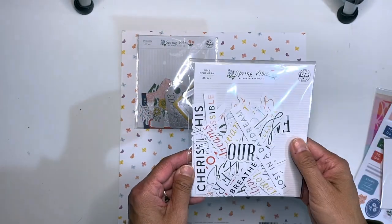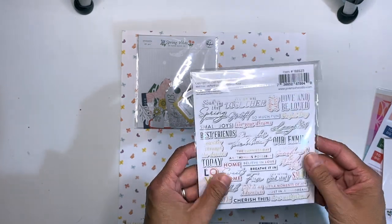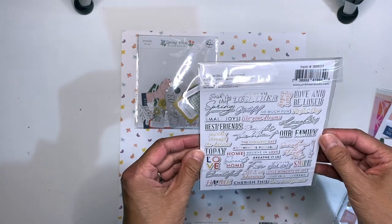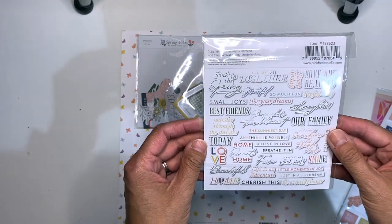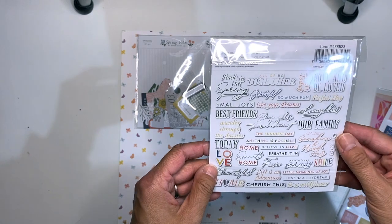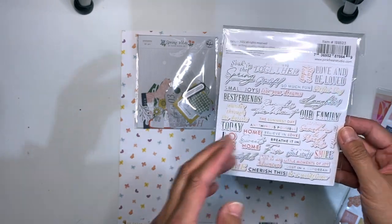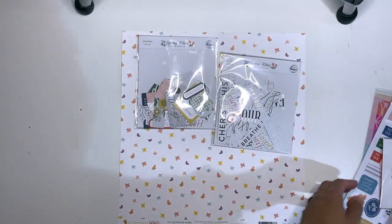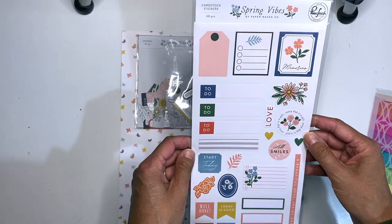This is the title ephemera. Awesome, because I don't use letter stickers so much anymore. I just love pre-made titles. Just makes it quick and easy. So there's lots in there, like this. There are spring themed, obviously, and floral themed, but also lots of things that aren't. So really, really versatile. The Spring Vibes cardstock stickers. Love Pink Fresh Studio.